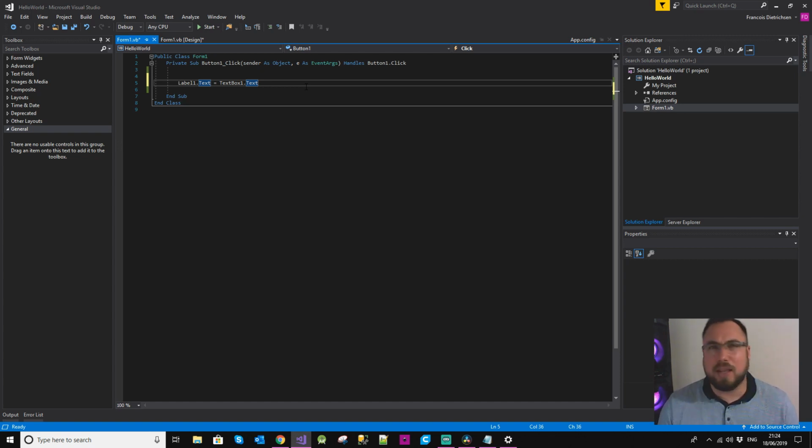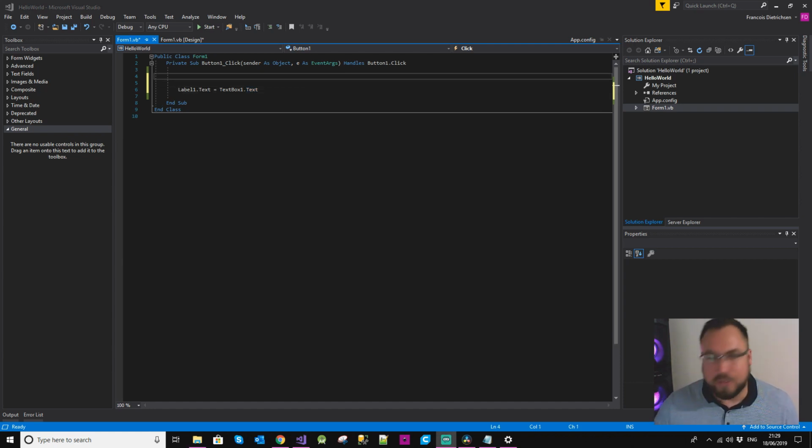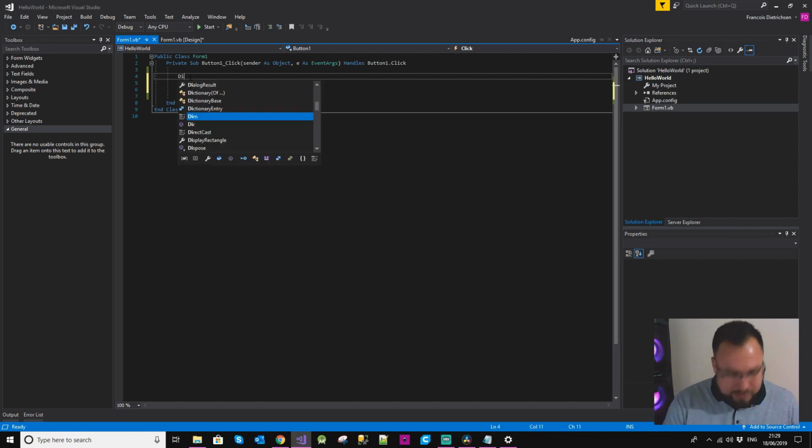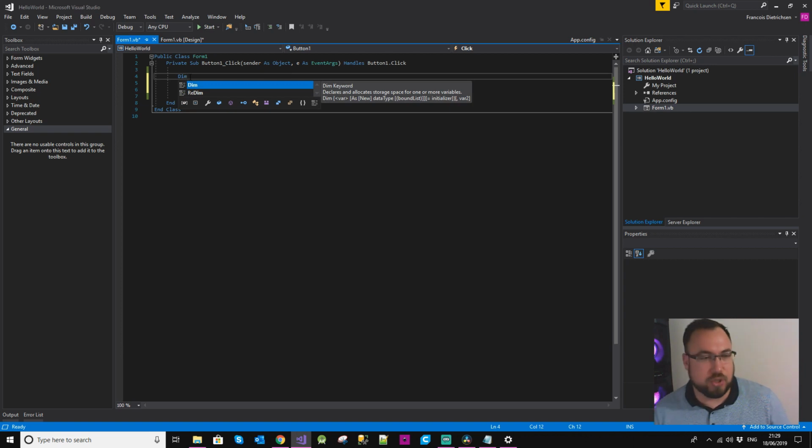So how do we declare variables? How do we assign data to a variable, and how do we get the data back? The first thing we need to do is declare the variable, and we do that by saying dim. Dim stands for dimension. It allows us to create a variable and assign a value to it. So when we write the word dim, it actually tells the system that we want to remember a specific value. Now, to remember a value and to recall the value, we will need to give it a name.